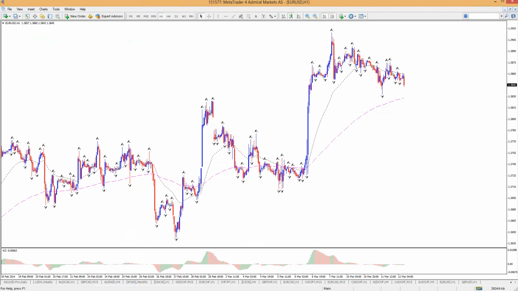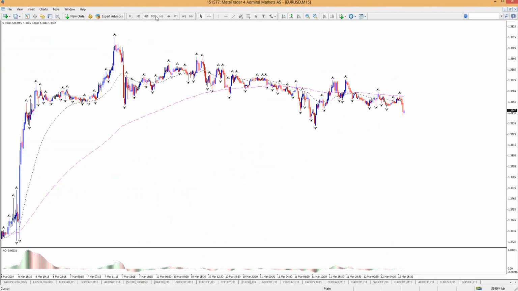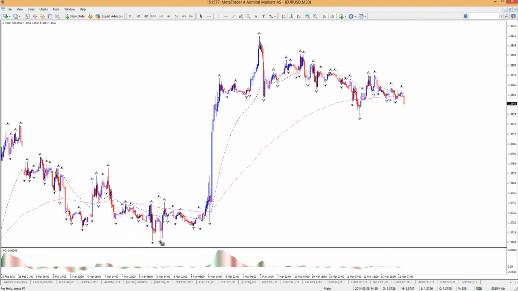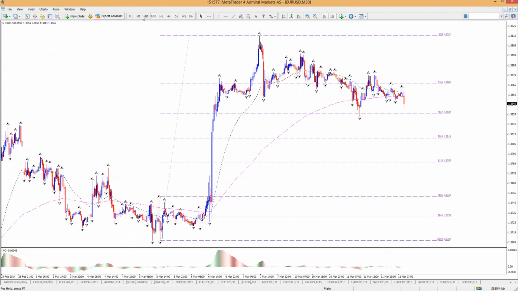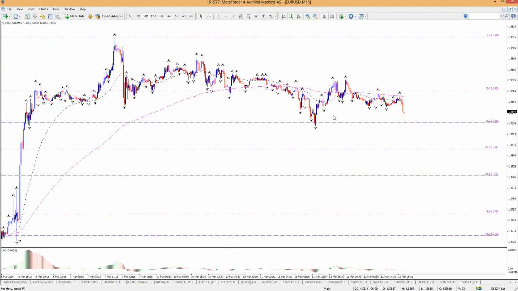All right, just give me a second as I open my drawing tool here. Good. That should be working. Yes, it is. Alrighty. So the euro dollar, we talked about that yesterday. Let me zoom into the 15-minute. We talked about the fact that the euro dollar could, for instance, go down to the 38.2 fib. And we said a pullback to, for instance, this level here could be a potential shorting area to the 38.2 fib, and maybe even to the 50 if we get follow through, but we didn't get follow through.